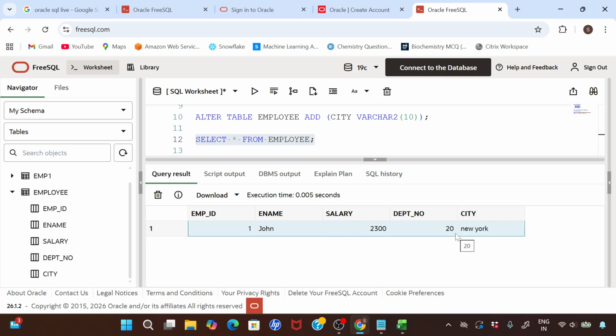So a DDL command is only giving a structure. A DML command is where you are inserting the actual data, right? So this is the basics of DDL and DML. A DDL is for structure, a DML is for the data. In the next few sessions, we will look at each of the DDL commands, each of the DML commands in detail, and we'll create bigger tables and you will have more practice there. But this session is basically for you to understand what DDL is and what DML is.